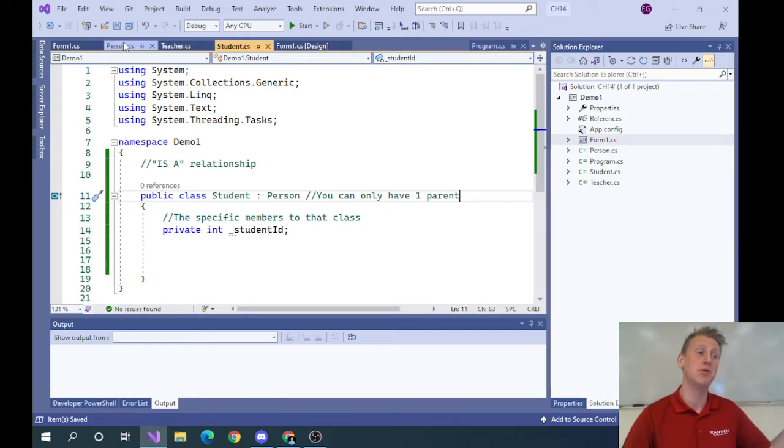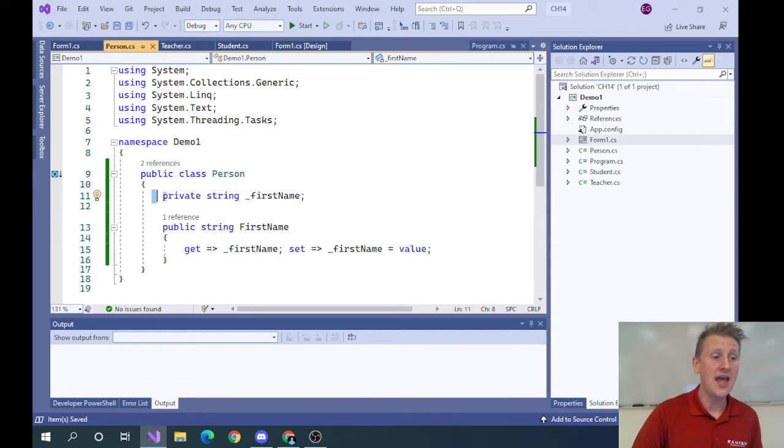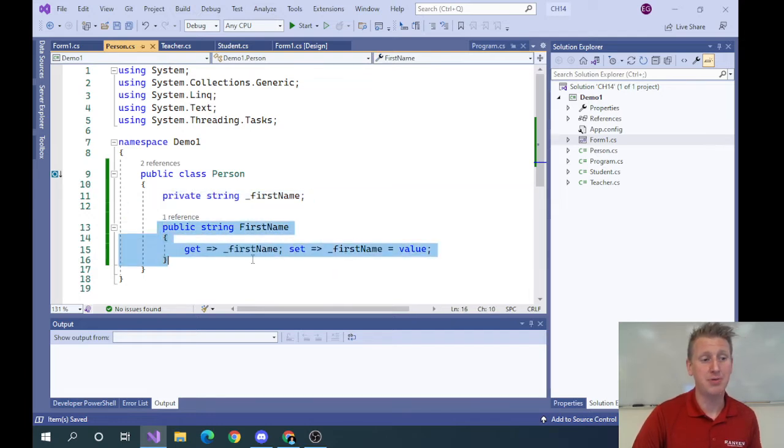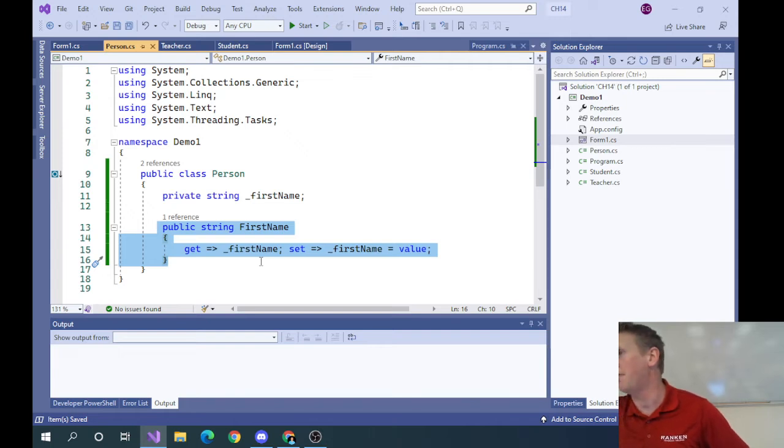For example, what if we had one parent with this property, first name, and then we had a second parent with that same property? That's going to be a conflict. Okay, and so these conflicts, when you have multiple parents, cause problems in other languages. C# fixes that, and they say, you know what, you can only have one parent.